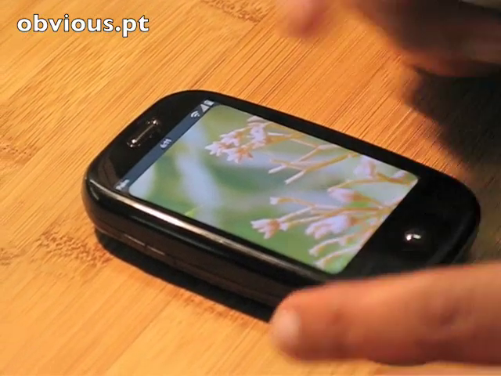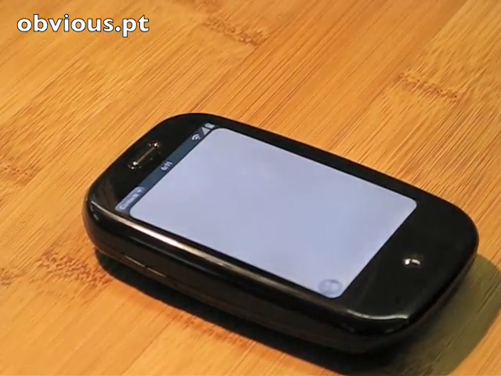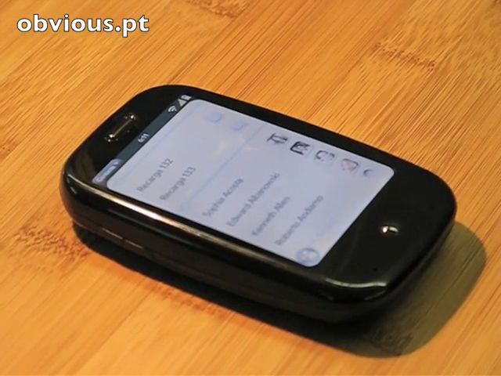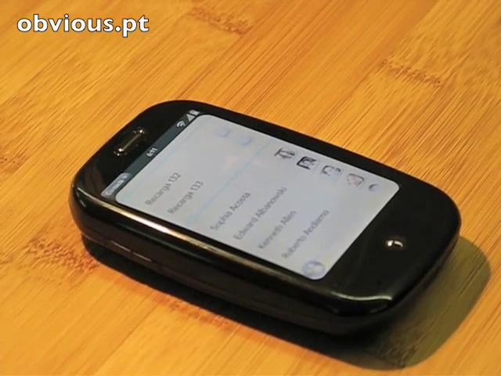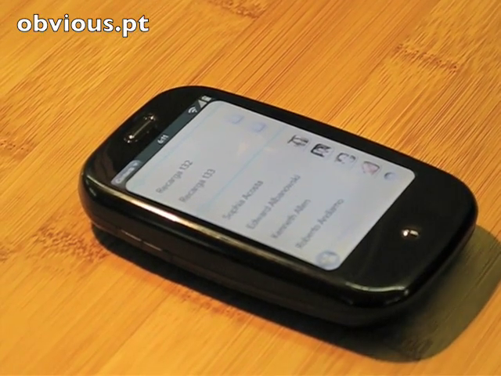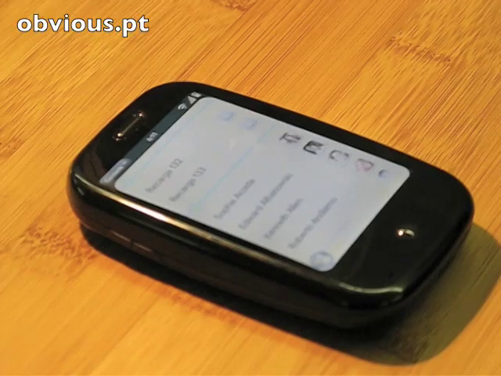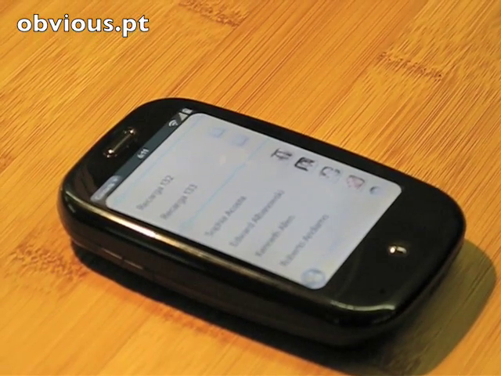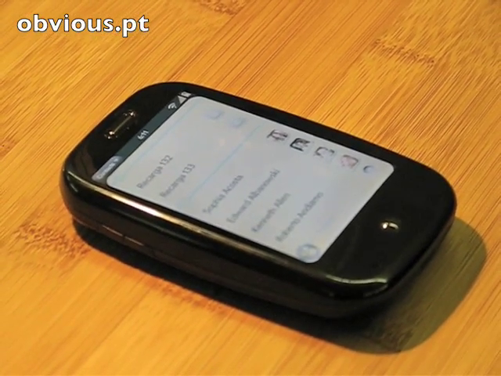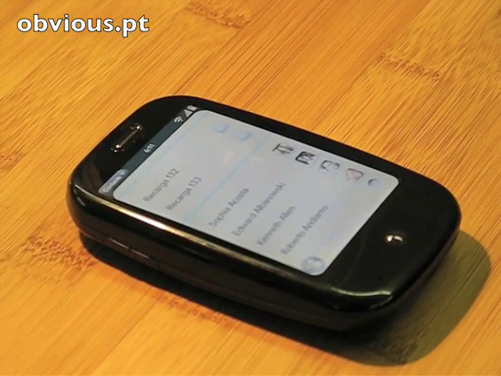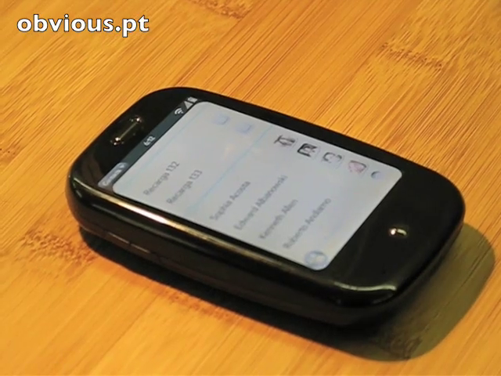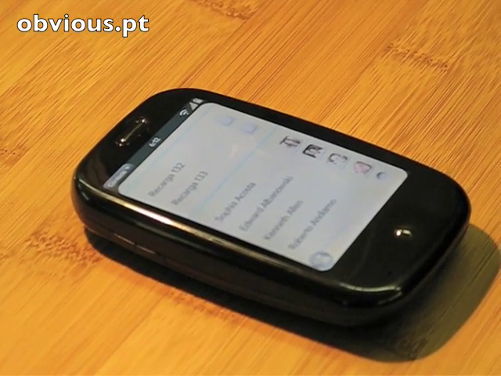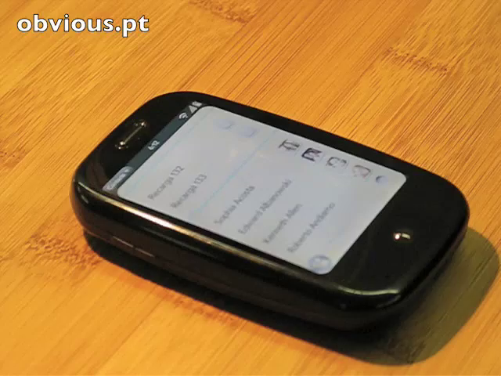I'm sure all of you have different accounts in different places. You may have Exchange for your work, you may have Google for your home, you may have Facebook for your community of friends and family, right? It's important for all that information to stay separate. You don't want your Exchange contacts to show up in your Google. You don't want your Google stuff to show up on your Exchange. You want the worlds to be separate, but you want visibility into all the worlds with a very, very simple interface, and that's exactly what we do with Synergy.